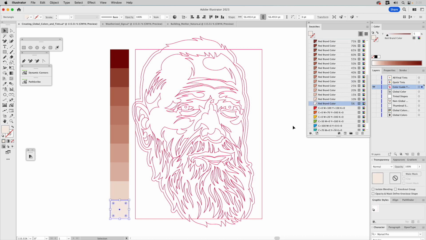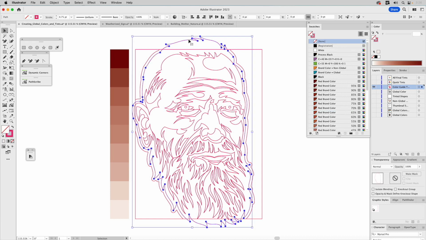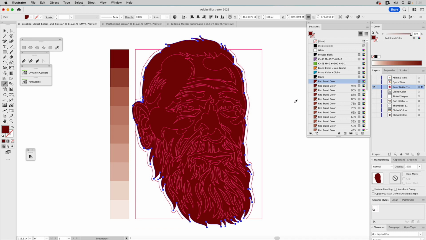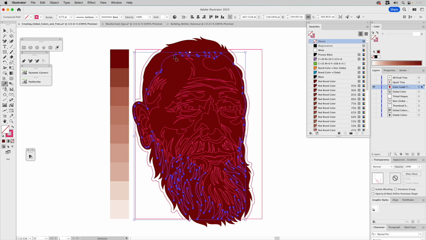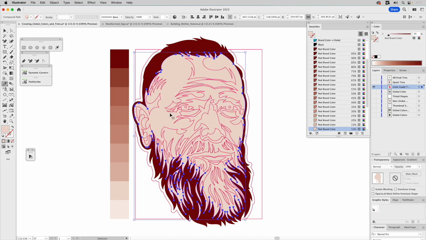But you can see this is a lot faster than trying to hand create all of these by using the color guide panel like this. So I can select art like this, go to the eyedropper. Everything in his face or his hair, the outside shape, is going to be the dark color. We'll select the area that's going to make up his face, and his face is going to be the 10% value, so we'll color it that.